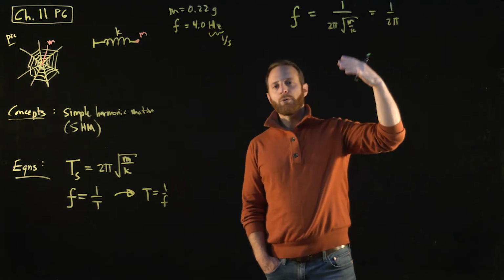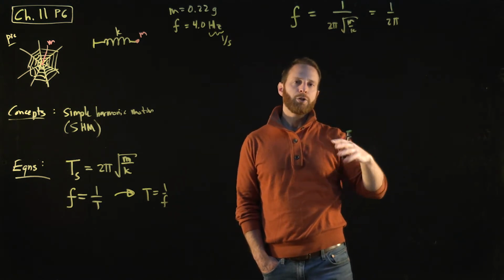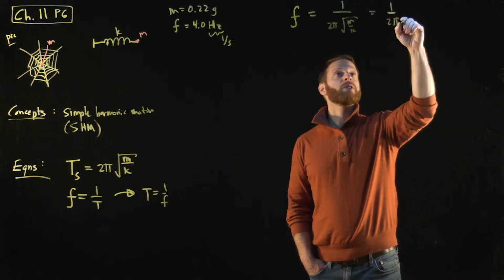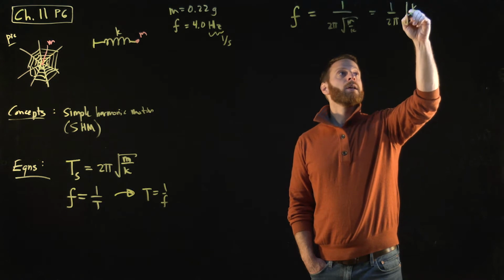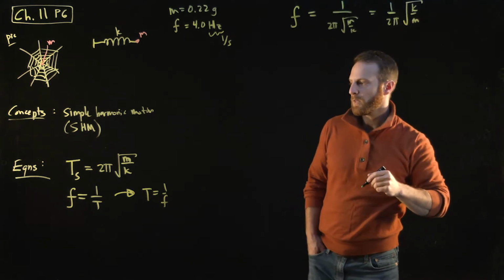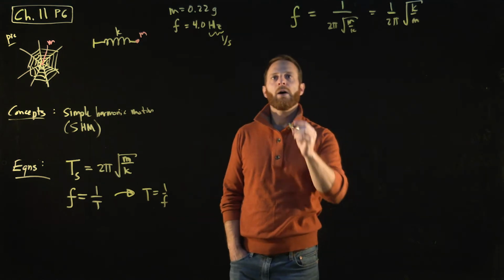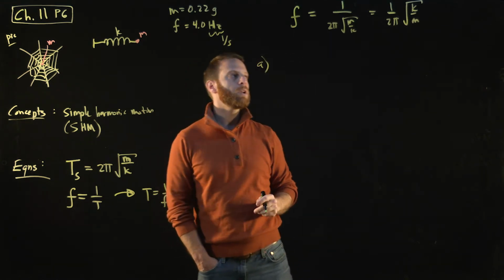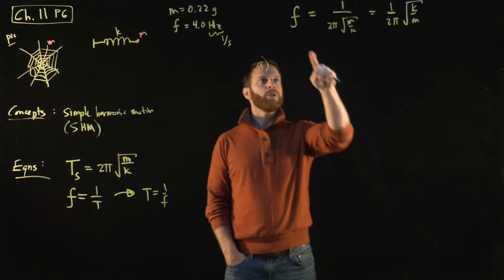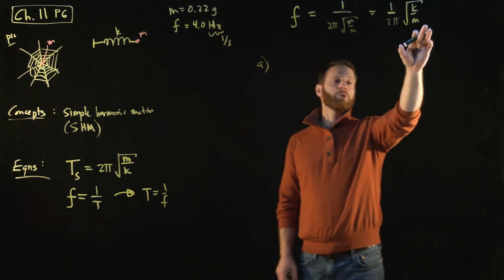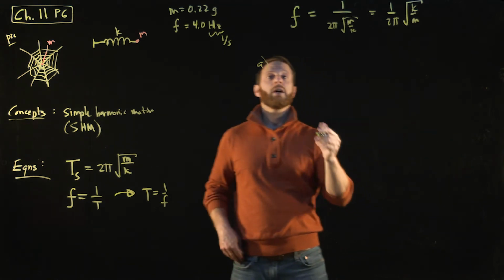What you do is, remember, when you divide one thing by a fraction, you end up flipping that fraction, whether there's a square root or not. In other words, this is the same thing as the square root of k over m. Okay, this is literally the inverse of the period. I suggest we use this. And now for part A, we want to figure out what the spring constant is. Why don't we use this equation to solve for it? Best way to do that, I think, when there's a square root, let's get rid of that by squaring the entire equation.